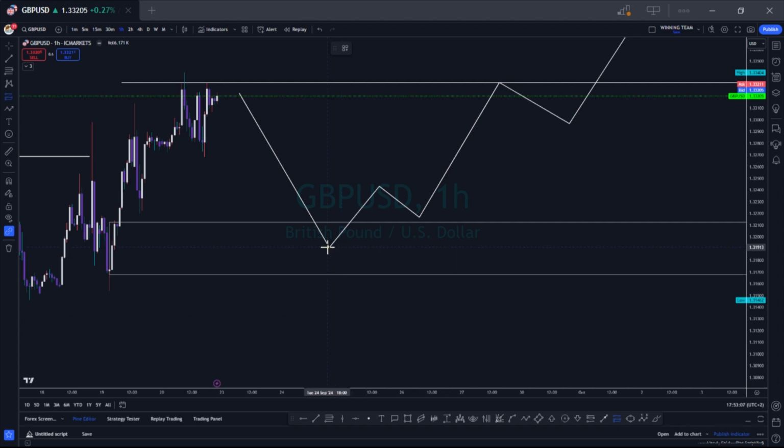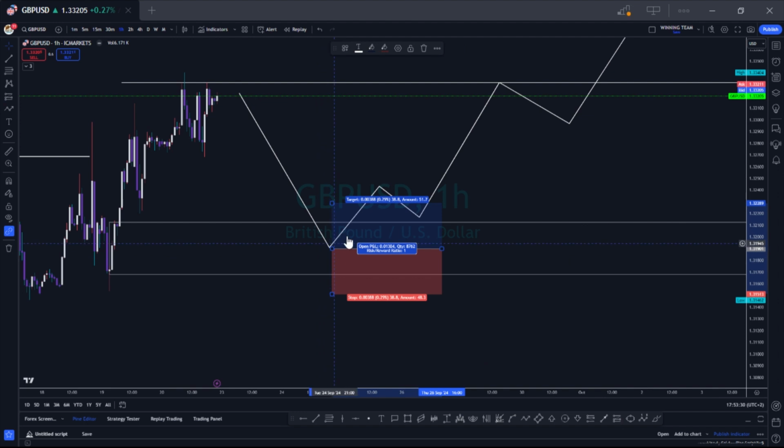And if it's tapping inside with a bit of precision on it, if it's so accurate the way that it's tapping, I'm going to be looking maybe for a trade inside the 50%. When I say the 50%, I'm talking about somewhere around here, which is right where I marked there. So I'm going to be looking for a trade when it taps inside there, and then I have my SL right below there. But you might want to give it a bit of breathing space, and then your target, it doesn't matter, guys. Your target doesn't matter.